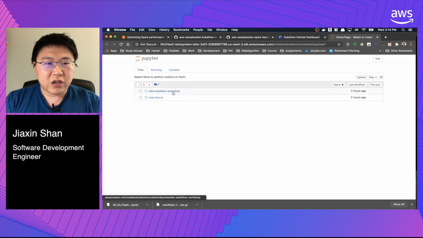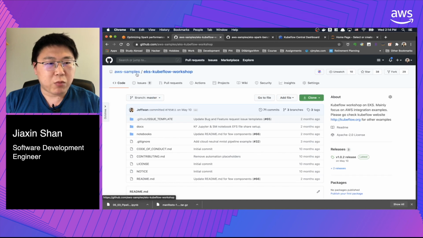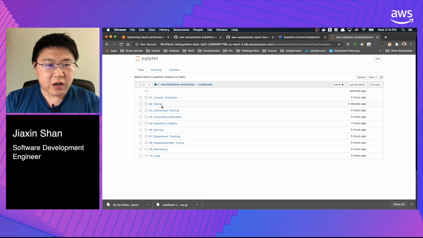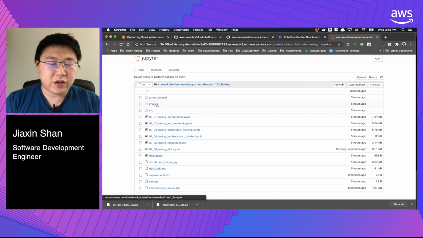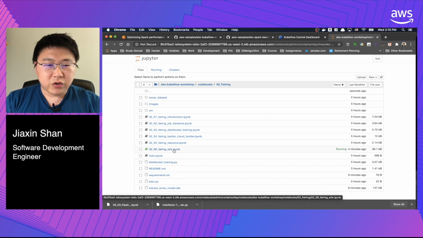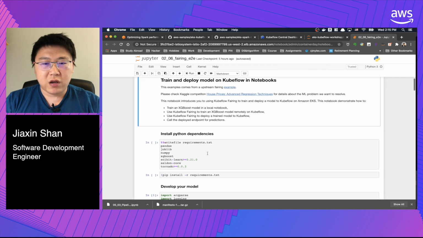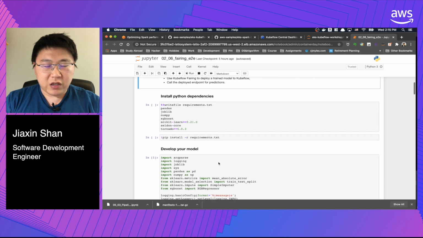So in the notebooks today, I'll show two small demos in Kubeflow. All the source code of this repo actually comes from the GitHub repo aws-samples eks-kubeflow-workshop. So the first part I'd like to show is how Kubeflow Fairing simplifies your model development. And Fairing is the component to streamline the training, model development, and inference in the notebooks for data scientists to use. And it's very easy. Let me show the detailed steps.